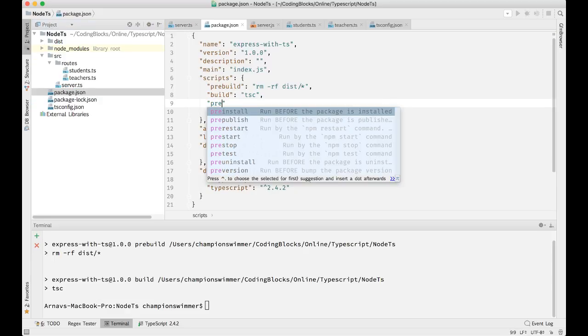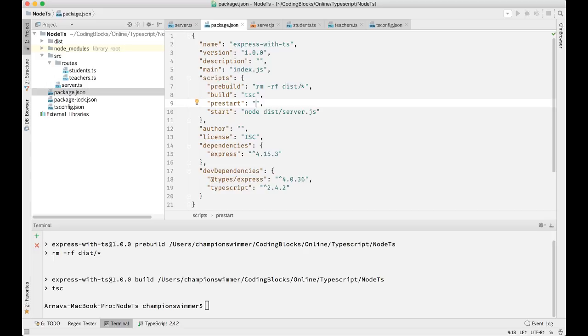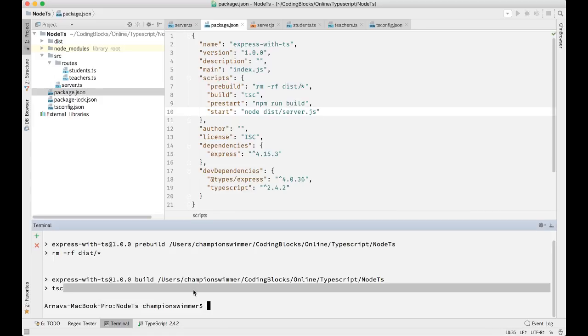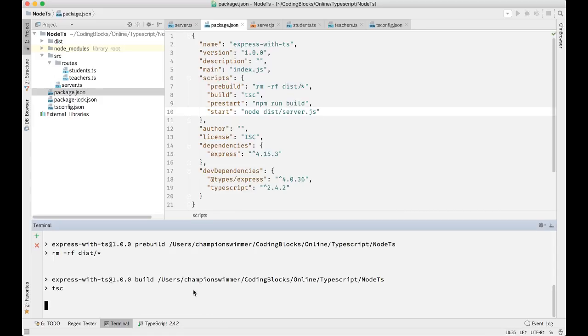Restart. What we need to do is run npm run build, so undo build before we start. Okay, now we can simply do npm start. It is going to build it first and then it is going to run it.